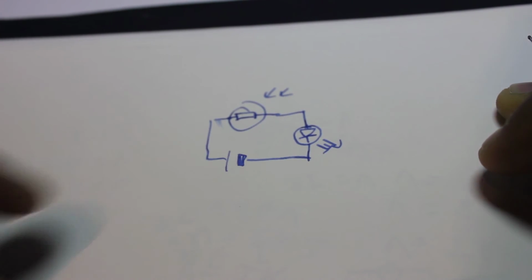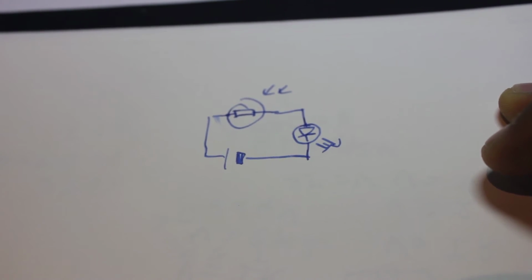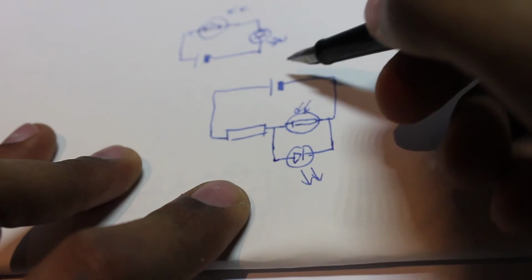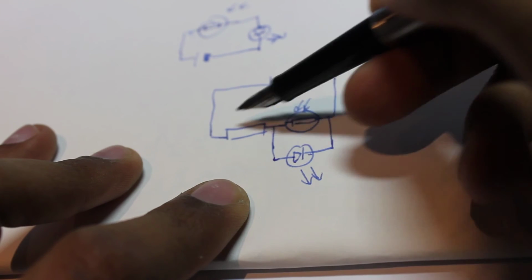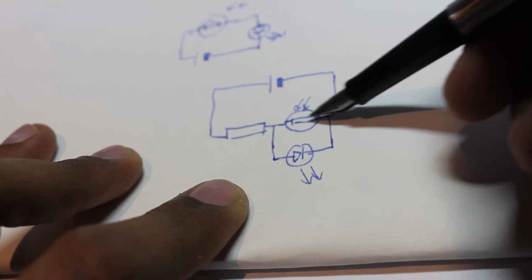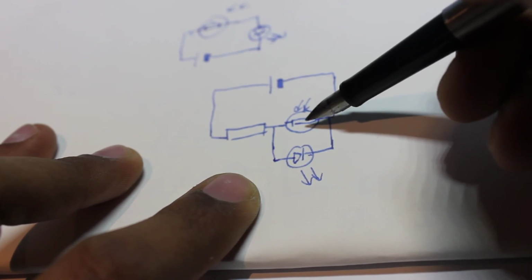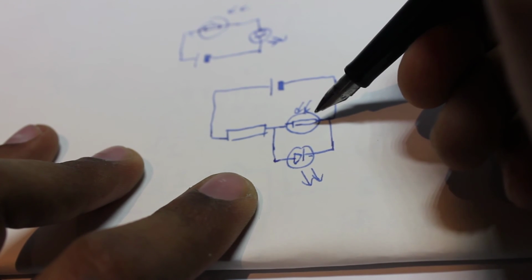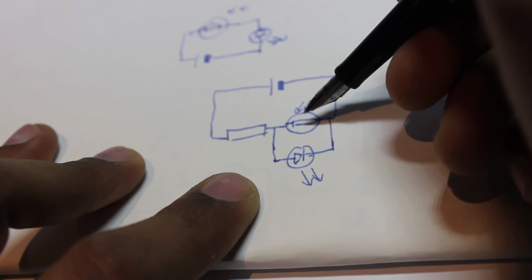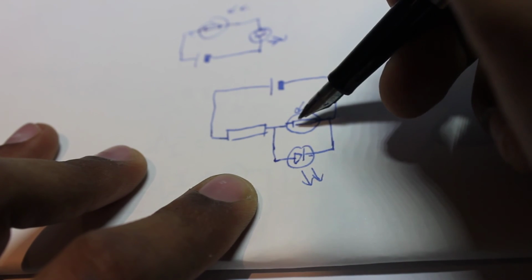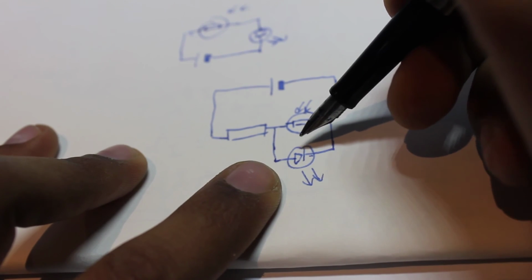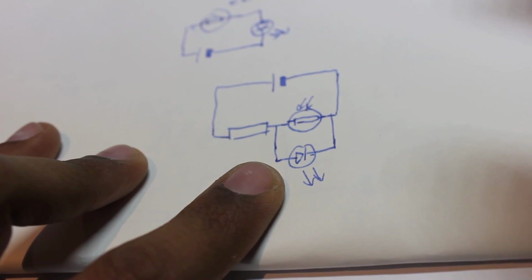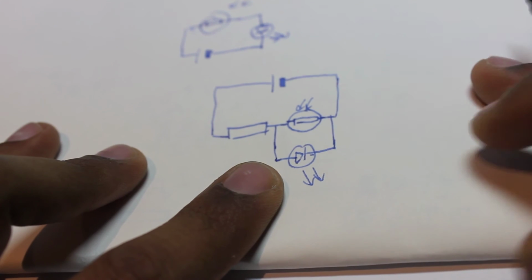So to solve this problem, we use potential divider circuits. So in this circuit you have the power source and then the potential divider circuit, but instead of a fixed resistor here I have the light dependent resistor. And as the light intensity increases, the resistance decreases, so the voltage decreases, so it will be dim here instead of bright. That is the reason we use potential divider circuits.